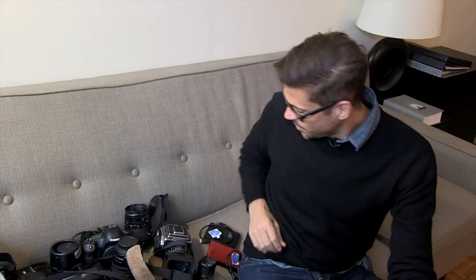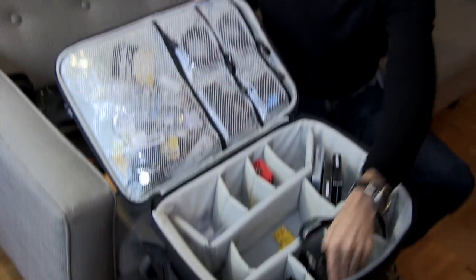And the third bag that I got recently is a Tenba bag that's a narrow backpack. Inside it are five removable clear cover pouches that were designed to hold GoPros. But oddly enough, what they hold perfectly is a Leica with a lens. So I use one pouch for each camera, one pouch for film, one pouch for my meter, and my journal fits in the side. So I travel with three Tenba bags.